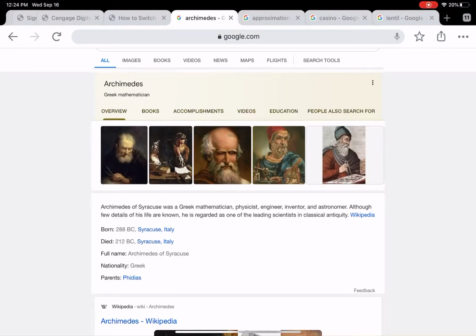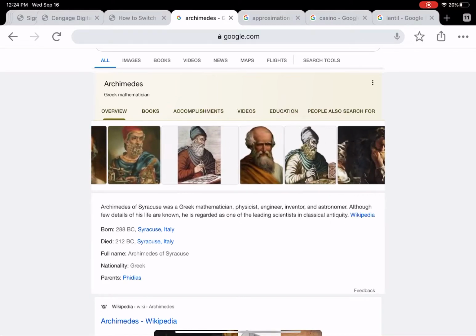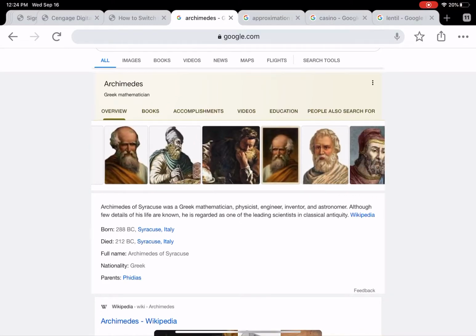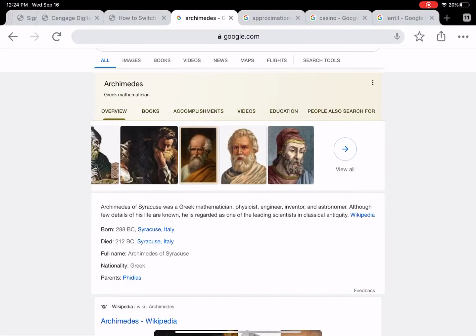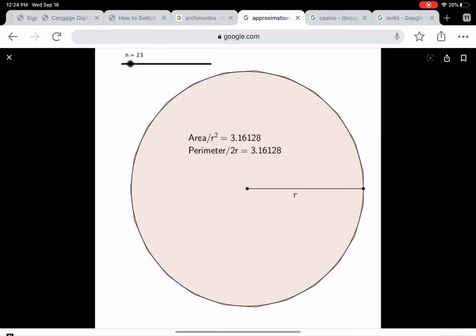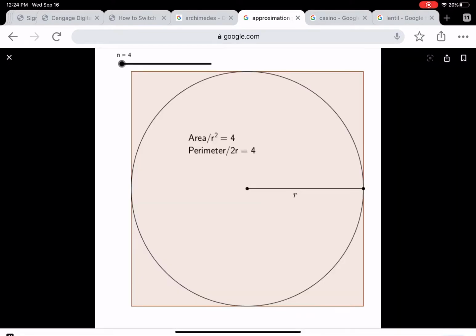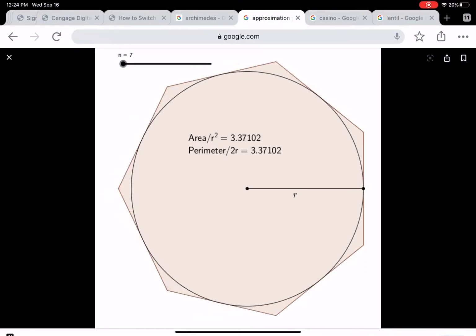Roughly 2.3 thousand years ago, the circle-obsessed mathematician Archimedes first approximated the value of pi as 3.14, knowledge that was finally revealed to you in the 7th grade. Archimedes achieved this historical feat using a method called exhaustion, which used a series of polygons to get closer and closer and closer to the circumference of a circle.